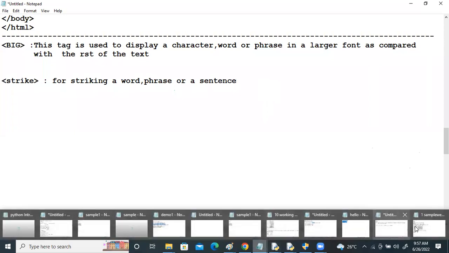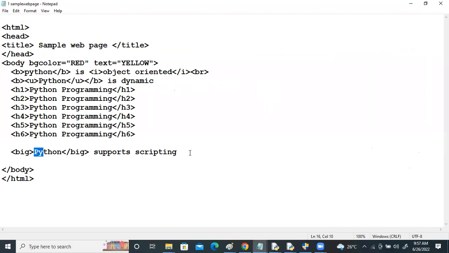For example, in the H1 tag, I'm saying Python offer price for summer. Python offer price for summer, 20,000.